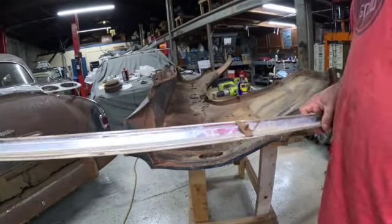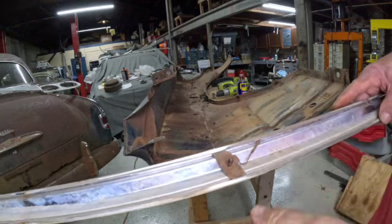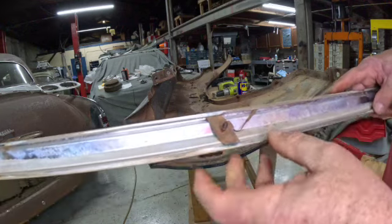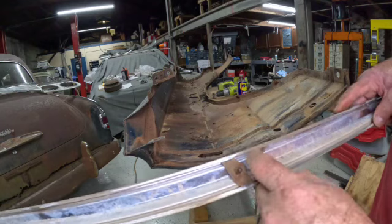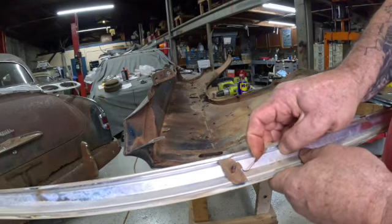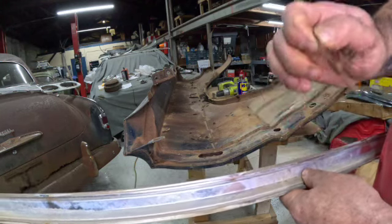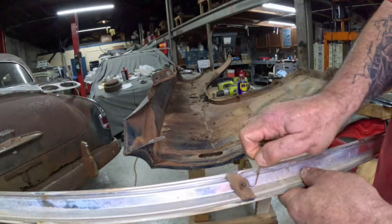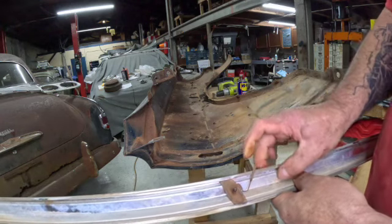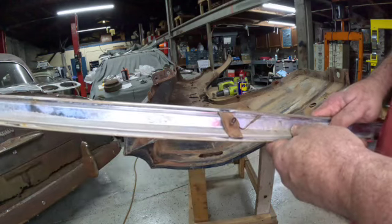I suppose I should cover this too. Looking at these — this one of course is still in good shape. This is actually a spring of sorts. So if you pull that out like this, that would allow you to turn it and remove this. Just the opposite installing it would simply be like that — and that's it, done.